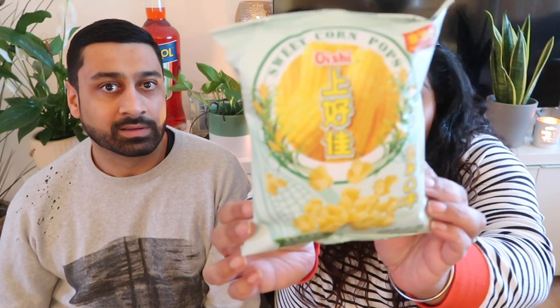You pick the first thing that you want to try. Well, I'll just pick anything really. Well, this one's nearest. Oh, we should have bought scissors, because I bet it's a little bit hard to open. Oh, I think we do need scissors. I'm really excited for these. Okay, sweet corn pops. Like sweet corn crisps? I love sweet corn. Baked, not fried. There we go. Ooh, that was a bit of a pop, wasn't it?